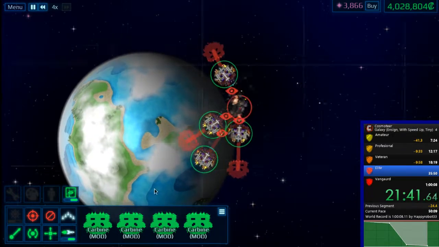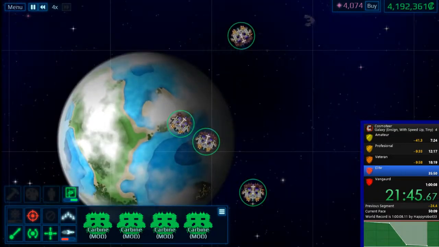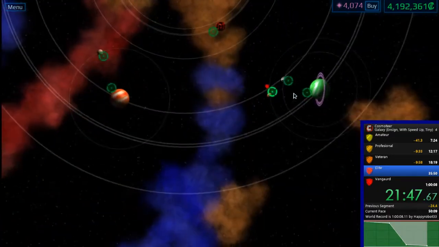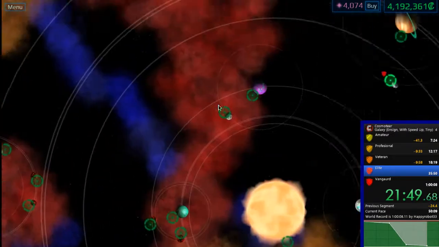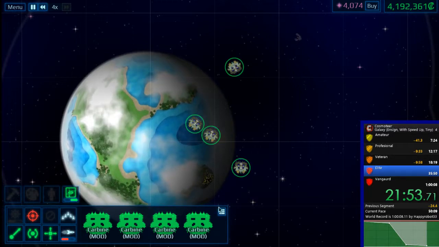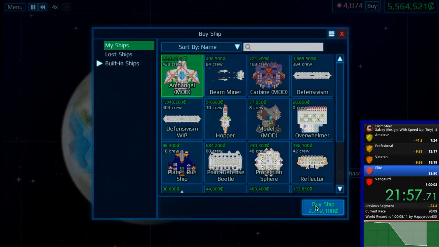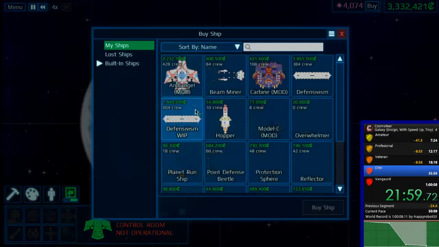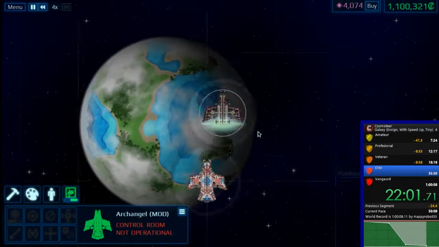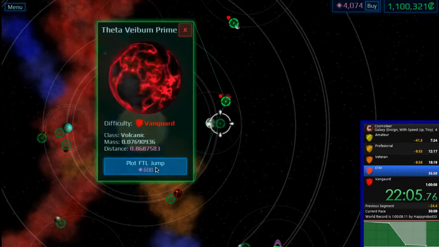Keep up with this guy, he's going a bit fast. Was that the last elite level? It was. Okay, so we need to go here and we need to sell all of these. I'm gonna buy 2 of my modified archangels. Probably would have been better to jump beforehand.